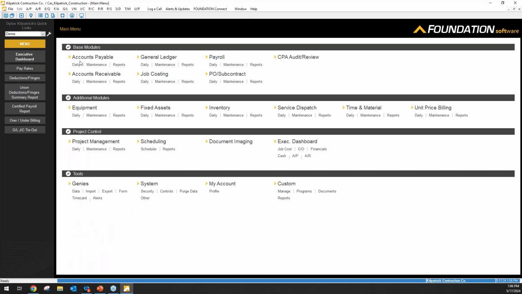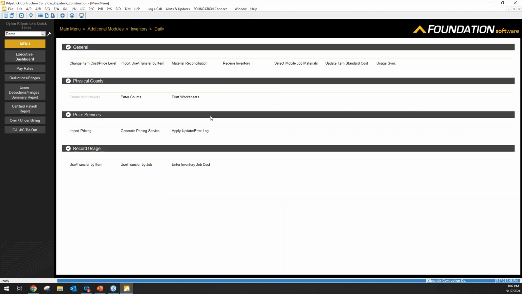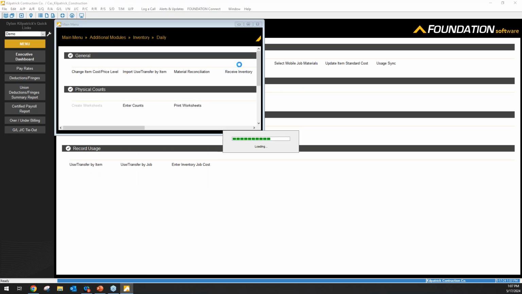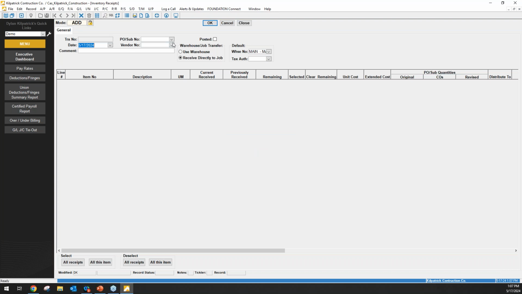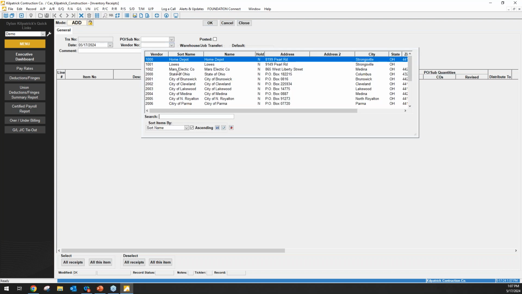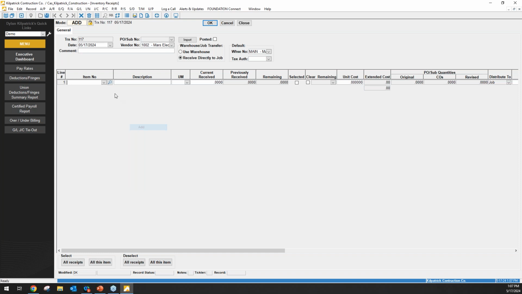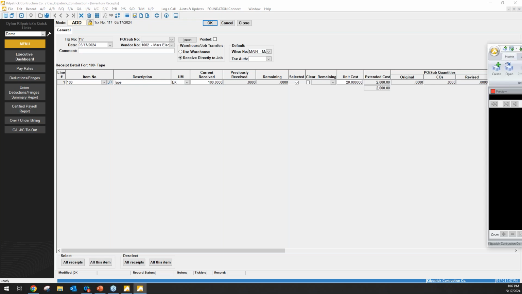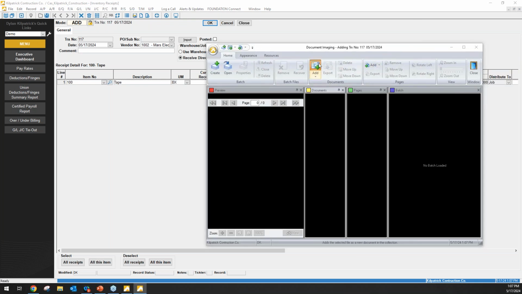Before I get to the AP invoices, I do like to point out that we can also attach images to other daily transactions. So if you're one of our users that uses AP or the inventory module, and we want to do an inventory receipt in the system, we would go into the software and start entering our invoice receipt here with all of our amounts and transactions. I can import an image and maybe attach a bill of lading or something of that nature into the system. So I can simply go into the software.